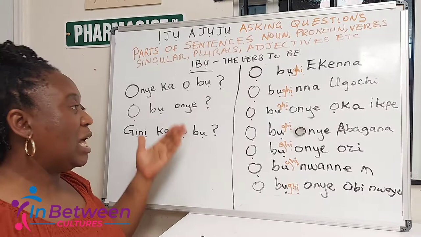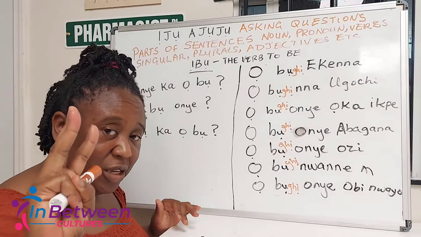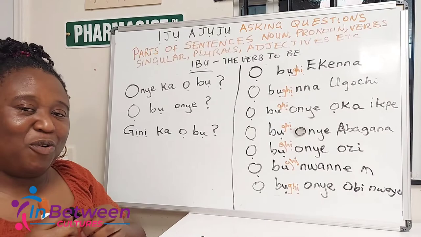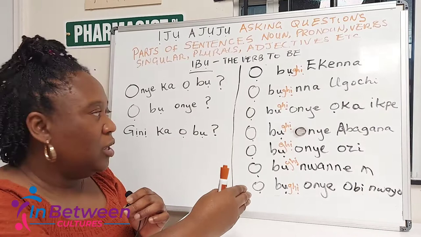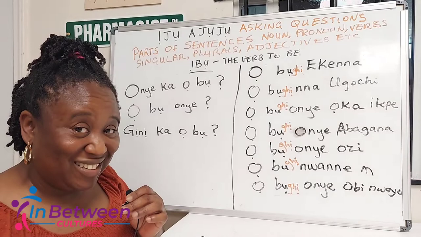Now let us go to the plurals. We have three plurals: you plural, they, and we, right? They are practically the same. So whatever change we make in one of the plurals, we make it for all of them. So I may not have to repeat the whole thing, but it will be up to you to just replace one pronoun with the other and make sure you know the meaning. Am I clear? Are you getting me? All right, let's start.